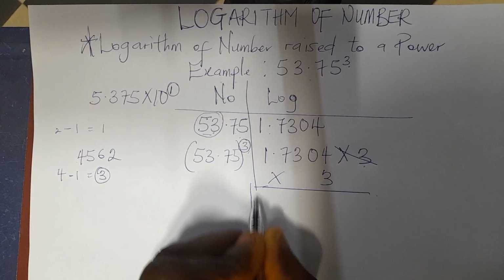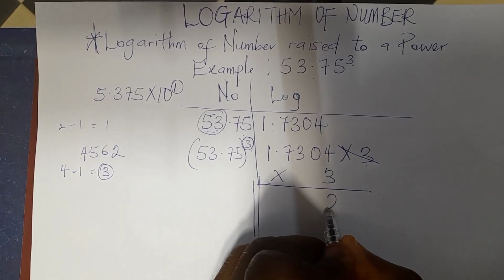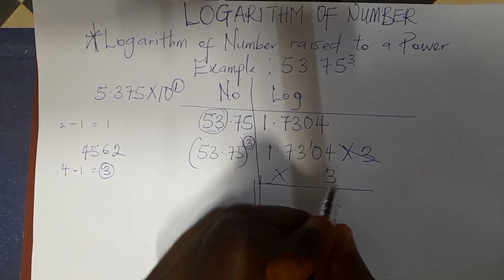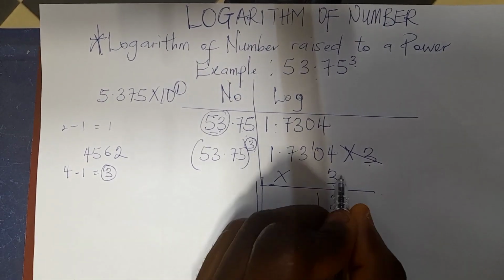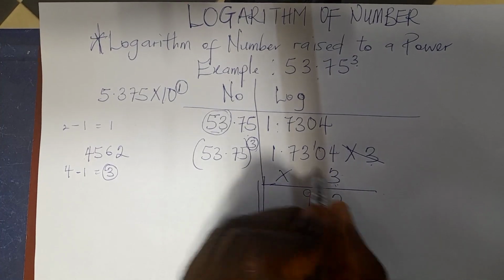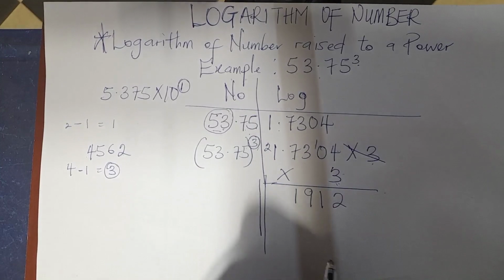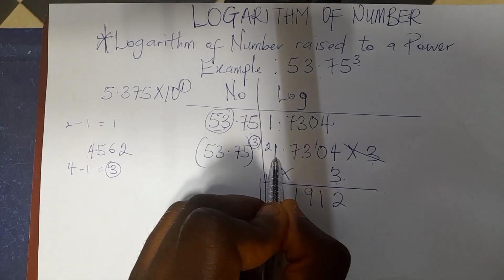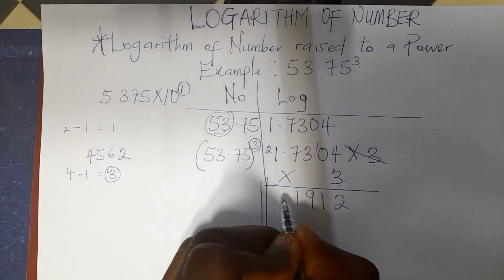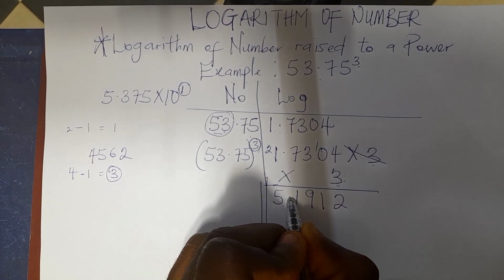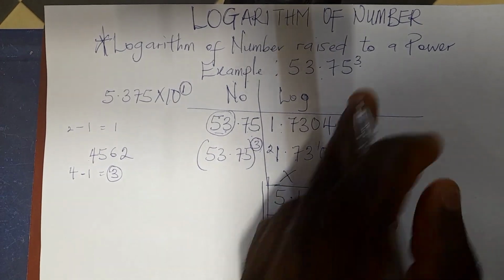Okay, now what do we have? We have 3 times 4, we have 12. You put down 2, you take 1. 3 times 0, we have 0 plus 1, that's 1. 3 times 3, we have 9. 3 times 7, 21. You put down 1, you take 2. Okay, 3 times 1, we have 3. Addition, so you add this 2 to it, that's 5. Okay, now your point remains here. Now you're done with this.